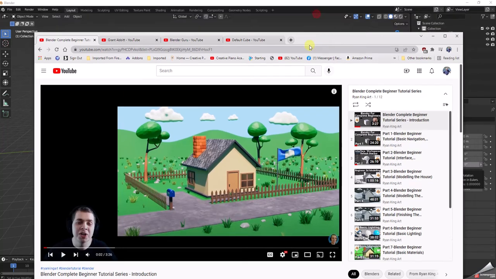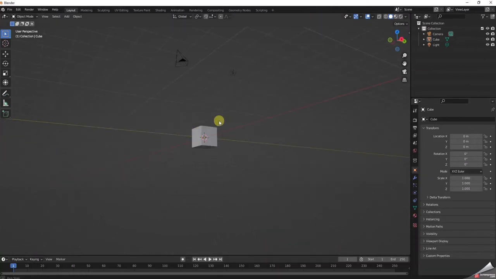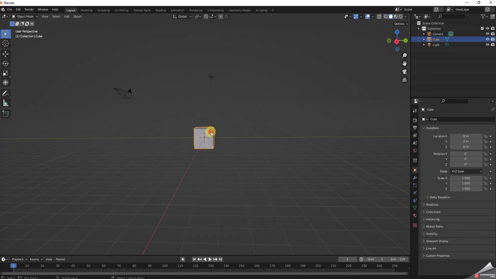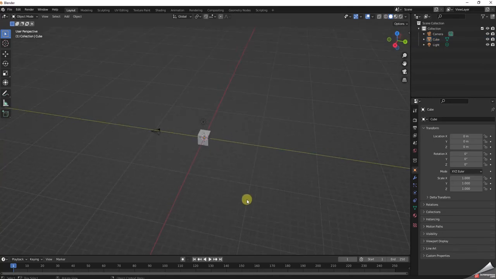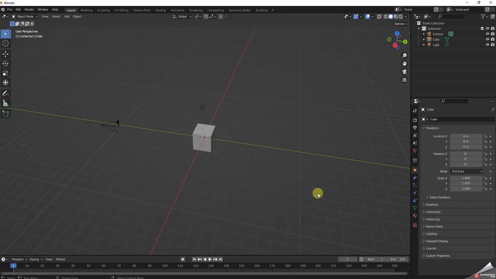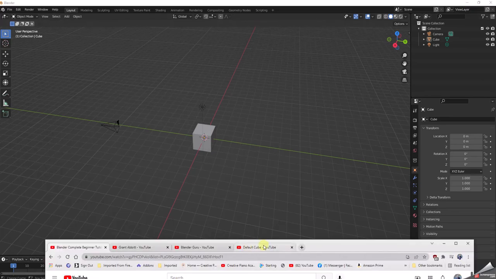Part 1, Blender Beginner Tutorial Basic Navigation, and Part 2, the tutorial, the interface. What this is going to do is teach you how to grab things, how to move around, select things, move those where you want to, and so forth. Anything else, unless you want to get into modeling, I would avoid it because it can just get overwhelming really quick. And he's going to teach you how to set these windows up the way you want to have them set up. It's really easy to understand in the perspective in which he presents it.